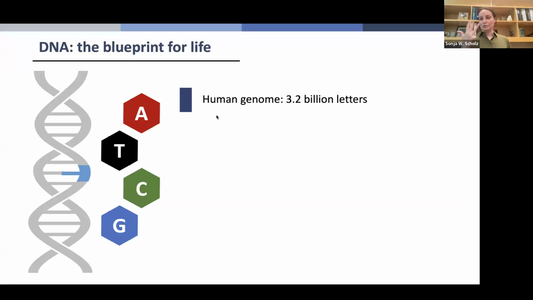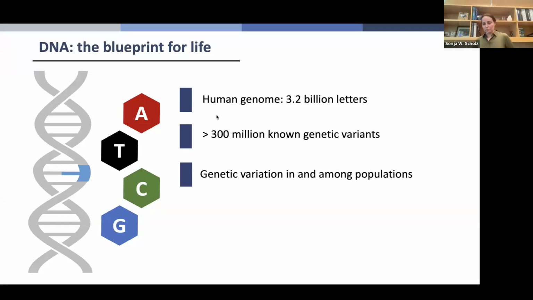And there are 4 different types of letters, so-called nucleotides, that are arranged in various combinations. And it's quite amazing. There's a lot of similarity between humans, but there are also variants, subtle differences that explain different traits, why I'm tall, what my eye color is, etc. It also explains why some people look different, why some people have different responses to treatments, and it's important to try and tease apart how genetic variation is actually playing a role in human health and disease.